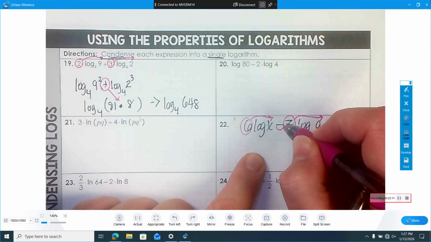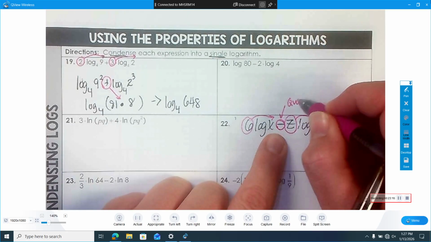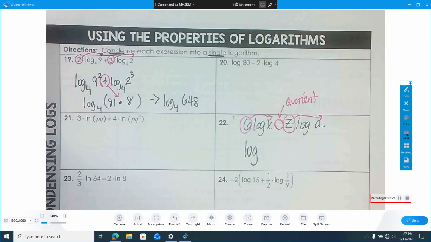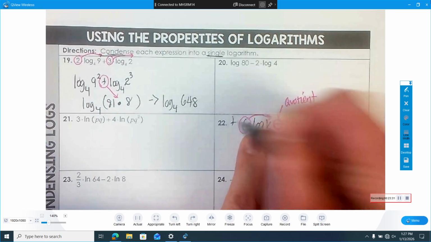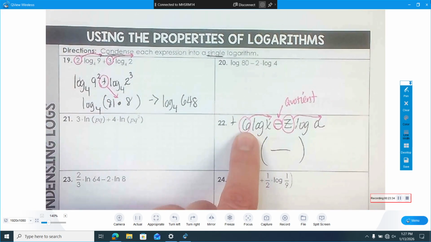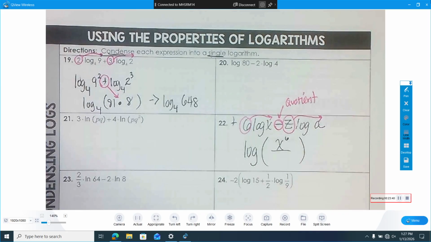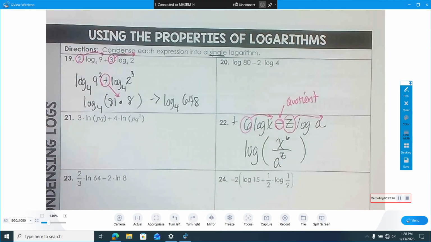And so what allows us to subtract the logs? Yeah, the quotient rule. So what I'm going to do to make my life a little easier is to say, hey, here's my single log base 10, and I know it's going to have a quotient. What goes on top? What goes on bottom? Yeah, here it's positive. It's a positive 6 log x. So where did the 6 go? To the x. So we have x to the 6th on top. And what's going to go on the bottom? A to the z. Yes, a to the z. And so if you pay close attention, you can actually clean things up pretty good, pretty quickly.